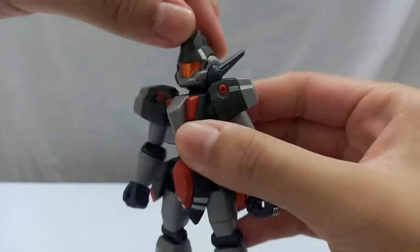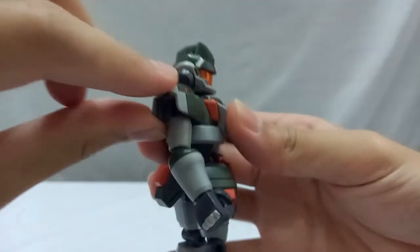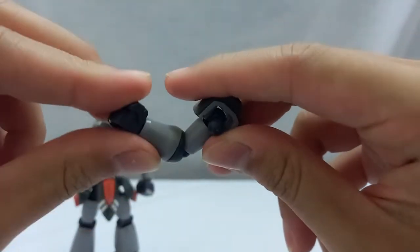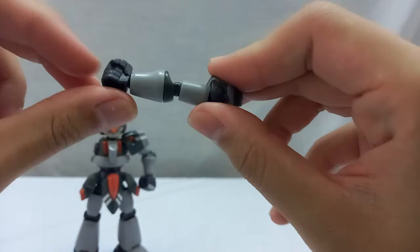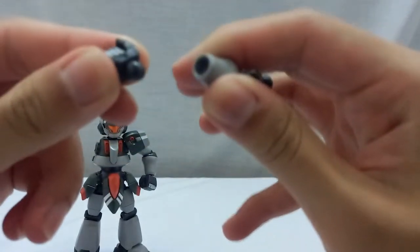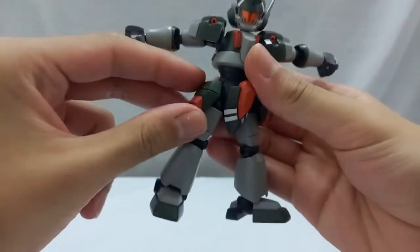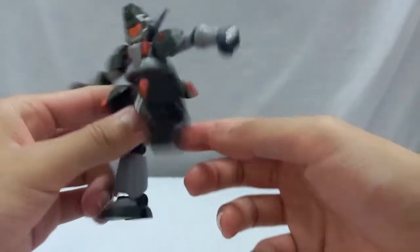The head can look up and down with a polycap joint. The arm can raise up to a decent range, and inside the arm is a ball joint, allowing full rotation. There's also bicep rotation. These LBX kits have a very unique hinge joint at the elbow — it doesn't bend much at first, but you can extend the joint a little bit and then it can bend 90 degrees. There's a ball joint at the hand, though it's a little stiff. The waist is a peg and can rotate. The front skirt can lift up, the side skirt is a ball joint and can move freely, and the leg ball joint can kick outward.